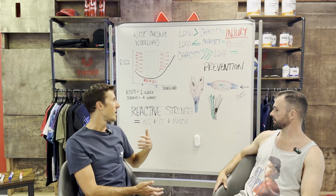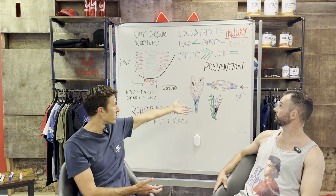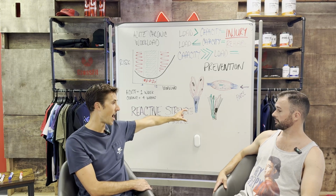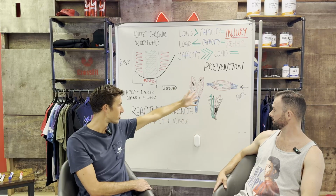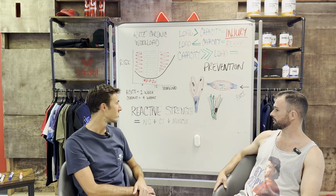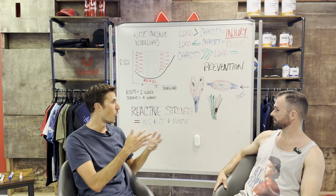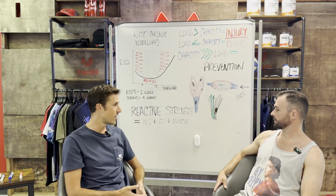So then if we go back to our injury equation, if we put a force through the Achilles that's higher than its capacity, because it's now actually losing capacity over time because the green zone is taking up all the force, that red area is losing its ability to accept force. And at some point, that tissue is going to yield even under what we would consider normal everyday movements because the capacity has lowered to that extent.